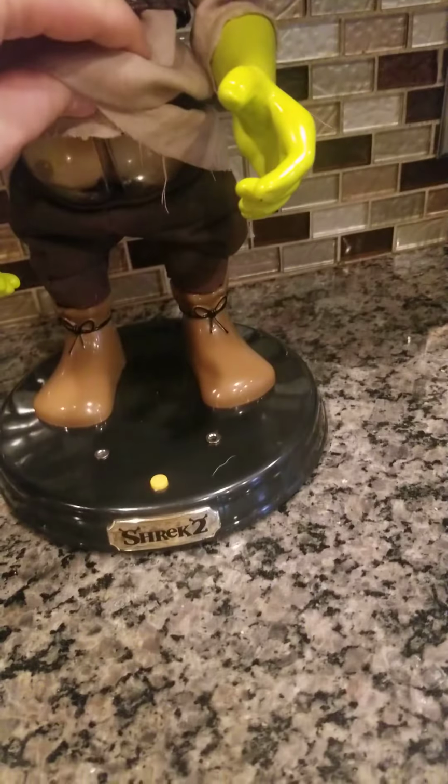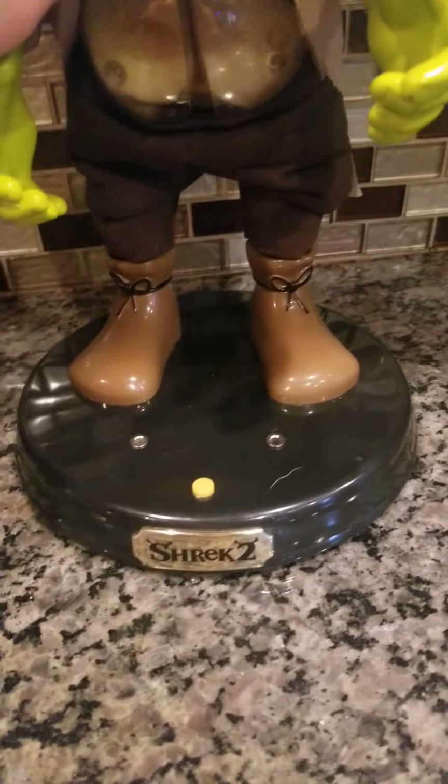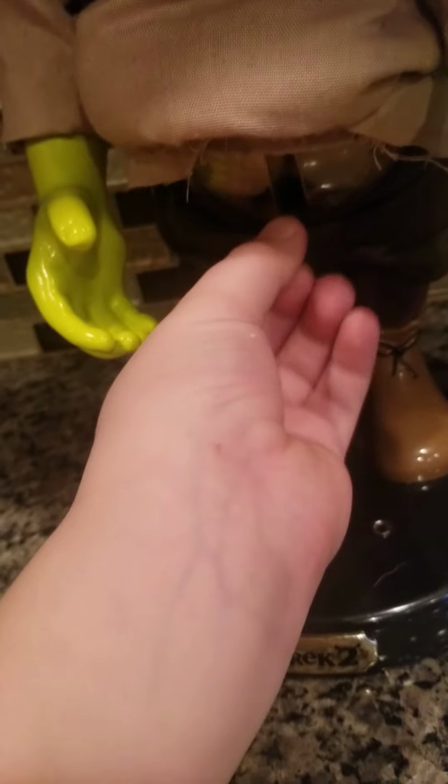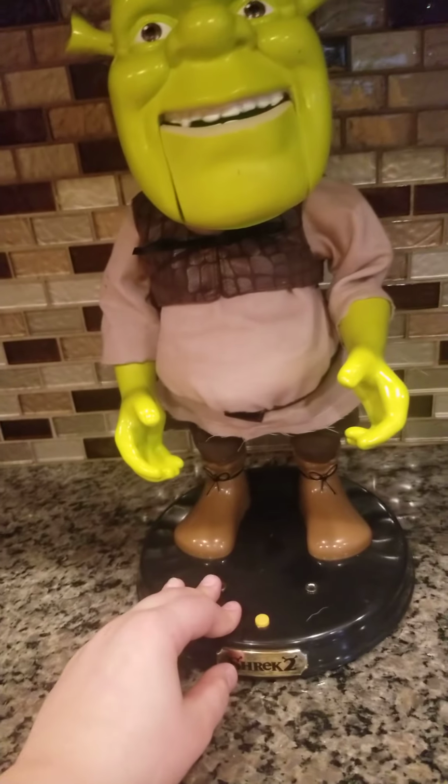how to fix him. Obviously, I'm not sure how to fix him, but I'll tell you what I had to do to fix him. So this in here is the mechanism for the hips. The gear was splitting in him. He still danced good, but the gear was splitting in him.